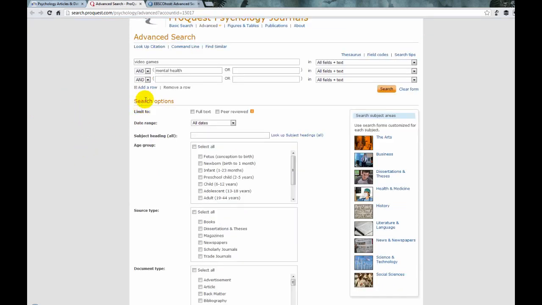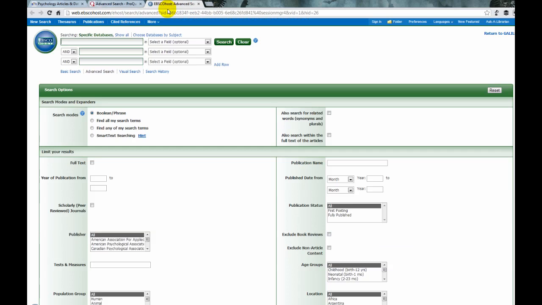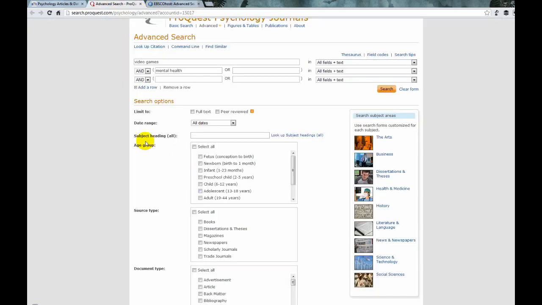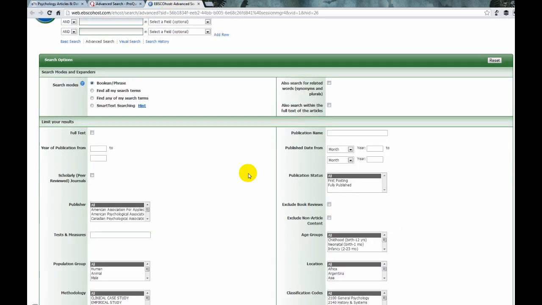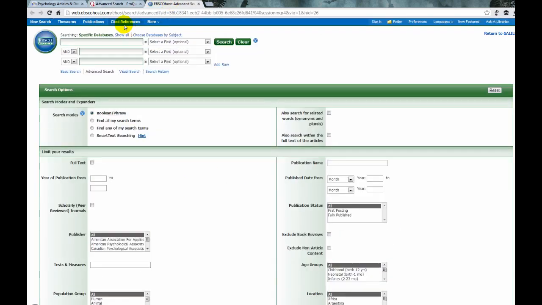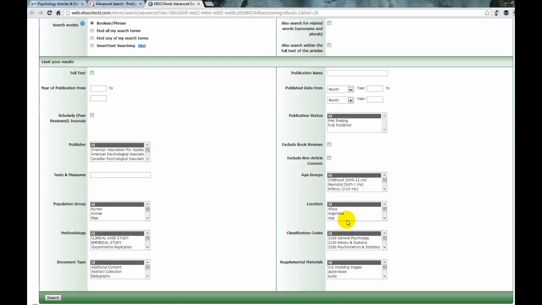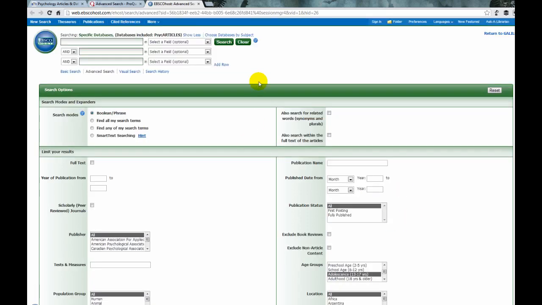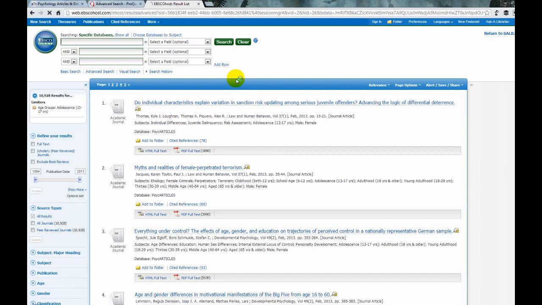So you'll also notice there are some additional search options that we didn't get in the EBSCO database. It has the age groups here. So if I wanted to limit to adolescents, so 13 to 18, I could choose that, and it's just going to bring back studies that talk about that age group, so I could filter out unwanted results. And you'll actually notice that there actually is an age group limiter in psych articles, where you wouldn't find this in Academic Search Complete. So there actually is kind of a similar feature here in both subject databases, but you wouldn't find that in Academic Search Complete.